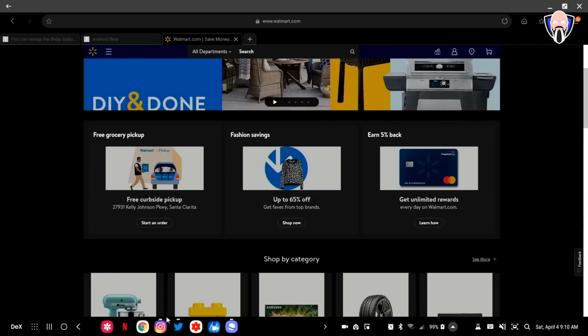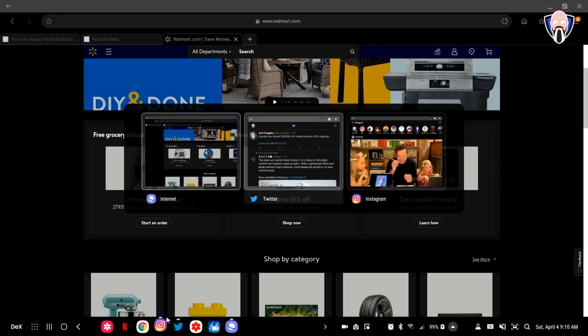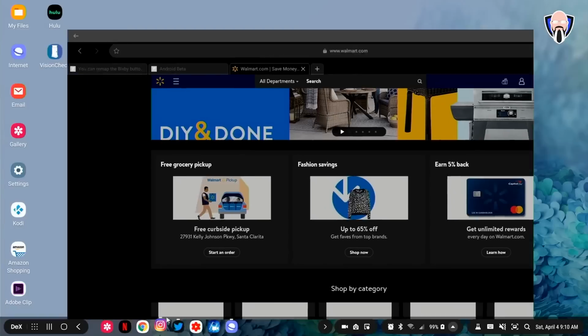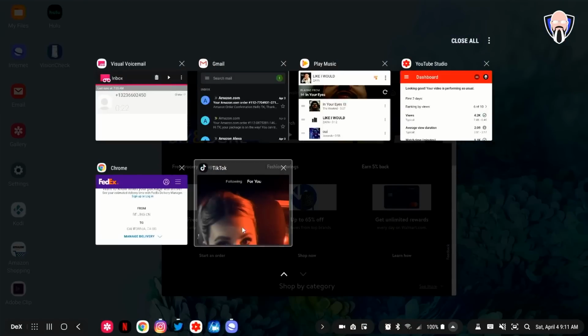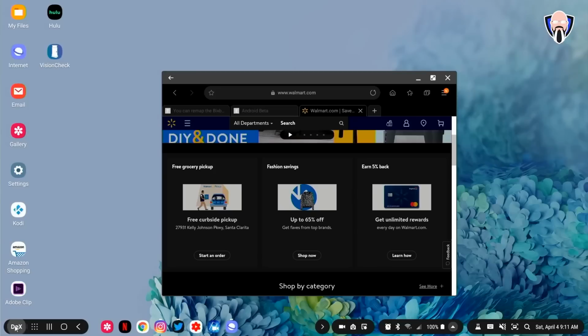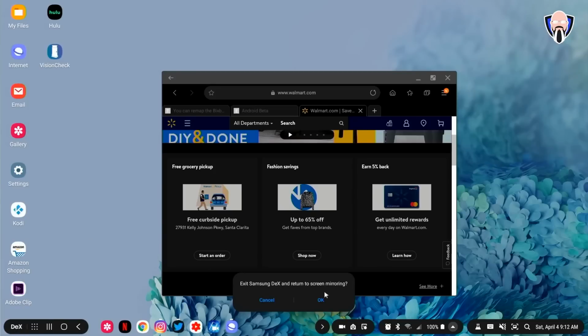And if you're not happy with it, you can do Alt-Tab, which takes us to basically the recents menu and the ability of jumping between apps. So both experiences are very, very nice. Or we can also use the recents application, which just gives us access to the full system. Last but not least, if you're done and you want to be able to jump back straight into your phone experience, you just click in, it says exit Dex and say OK.